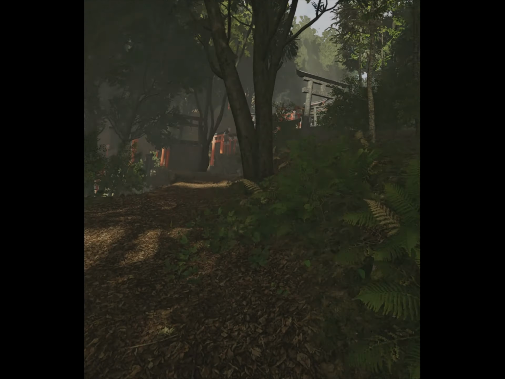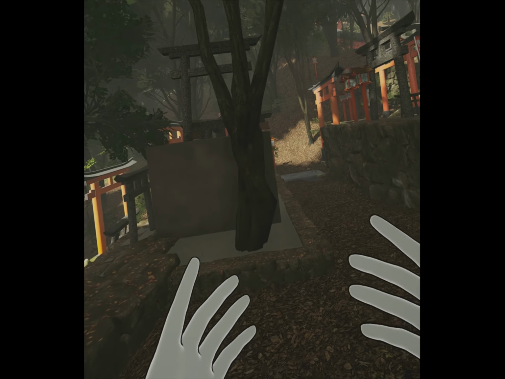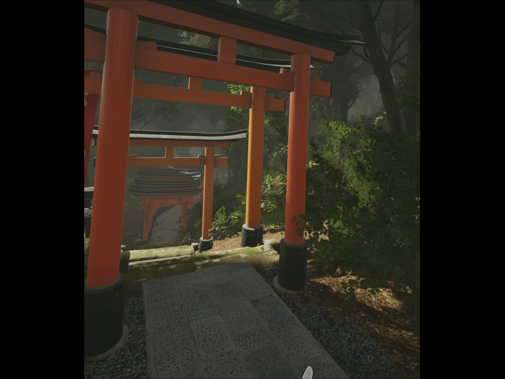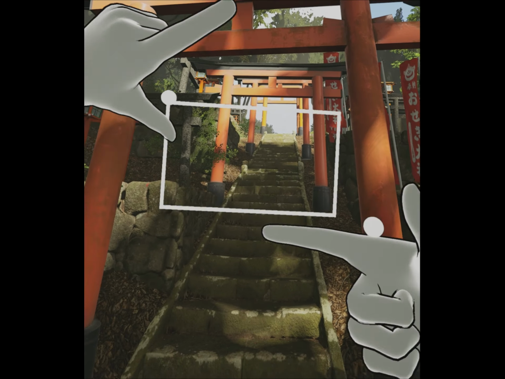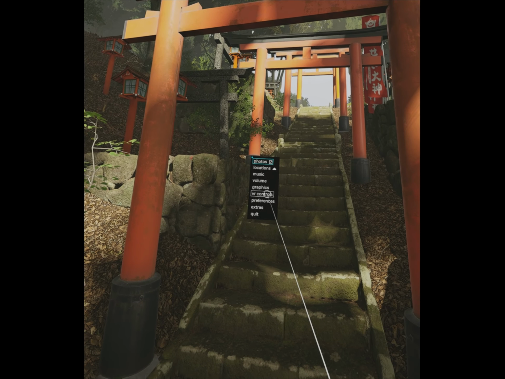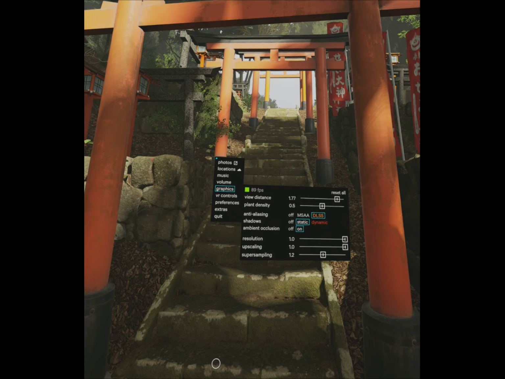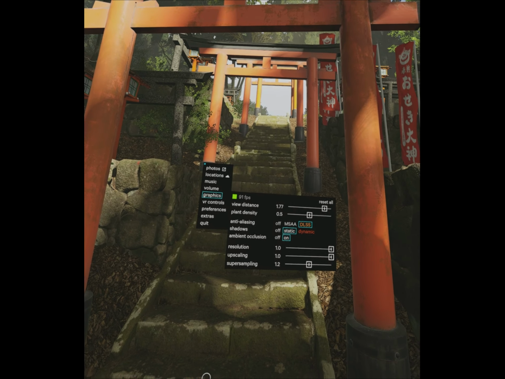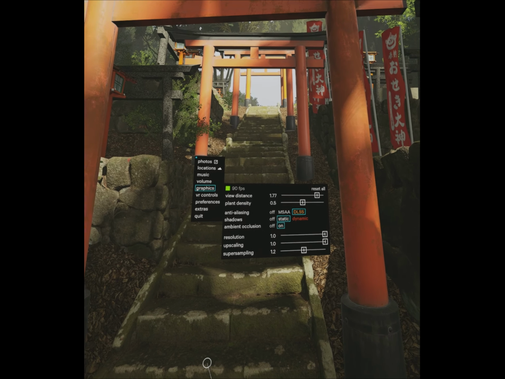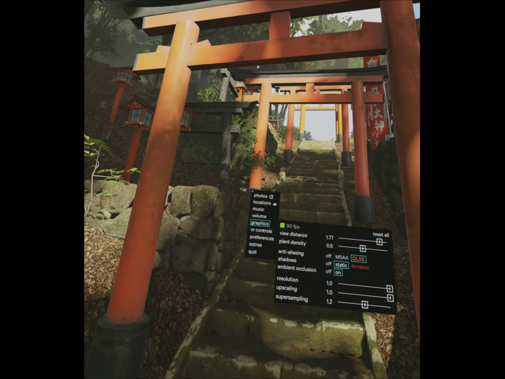Now, I will say this is a pretty demanding game. Even on my RTX 5090, I had to target 90 frames per second by doing different things. Let me show you. Under graphics, you see that the plant density is one thing that I lowered to try to target 90 frames per second. But you see the view distance is pretty far off. I have anti-aliasing as DLSS. Shadows, I did not like dynamics.